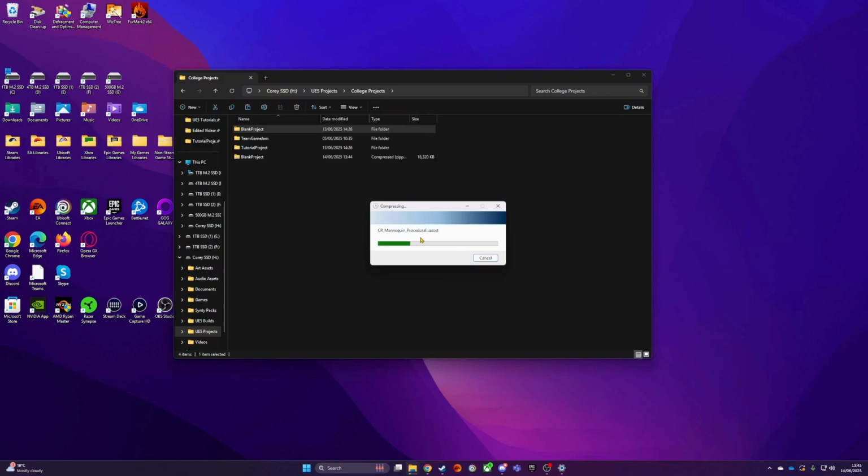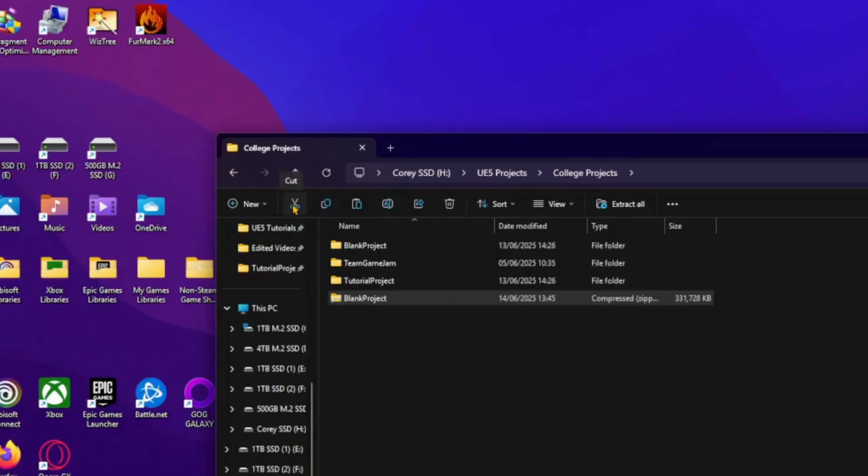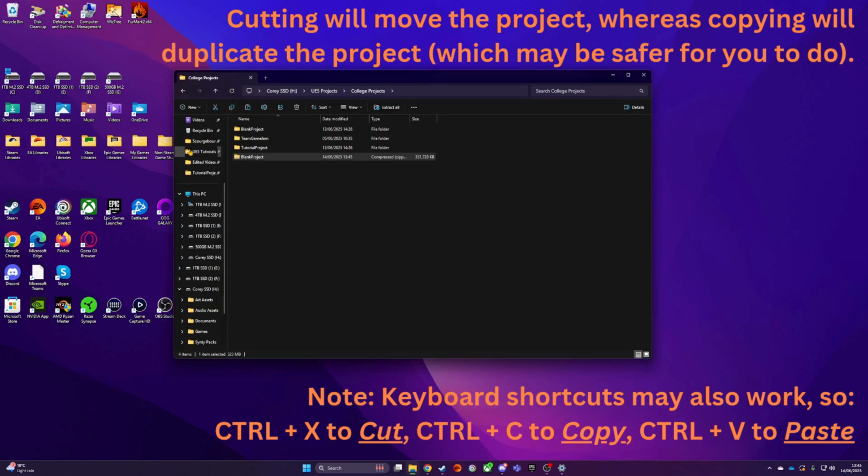It may take just a minute to do that. There we go. And you can just leave it whatever you want the project to be named, or just leave it as blank project, whichever you'd like. Then we're going to, no, sorry, it'll be one of these. Yeah, we'll either cut or we'll copy. I think we'd need to copy anyway for a OneDrive one. Oh, I think cut will work actually.